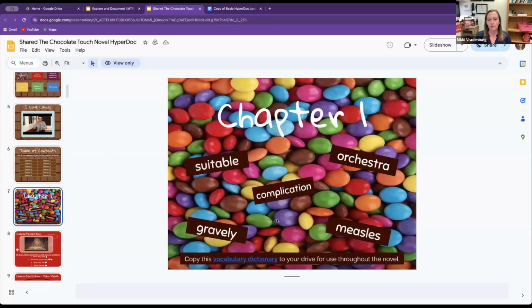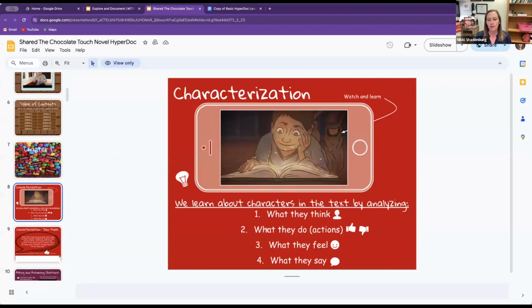So chapter 1, these are the vocabulary words that they need to study. This is the characters, and there's a video to watch. So a student would go through the tasks on these slides at their own pace and use this lesson to facilitate a self-paced study of a book.